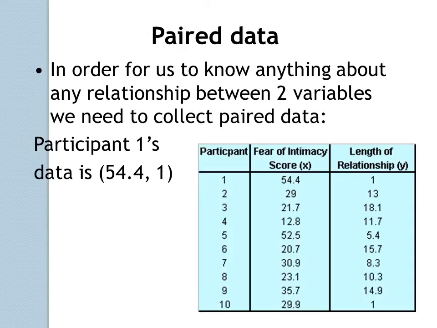For example, it's like if you go on a diet program. You'll measure the before weight and the after weight, because that's the only way you're going to know that you've actually lost weight. It makes little sense for you to take my before weight and then compare it to your after weight. For all you know, I weigh more than you do, and it might actually look like you put on weight from the diet program. So that's why the data is paired. It's paired with one participant.